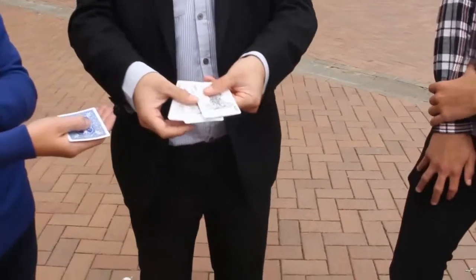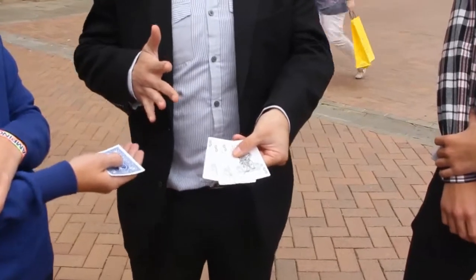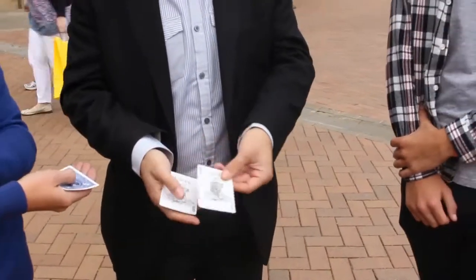Here's the bit I don't understand. If you take the jokers, just go like that. Did you see them change? They change though.